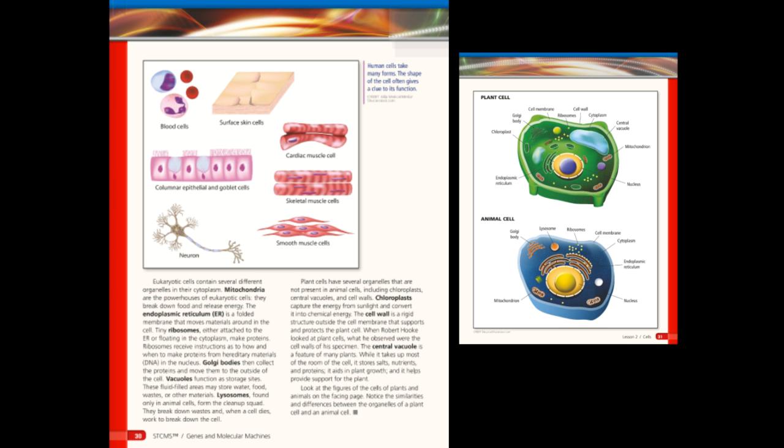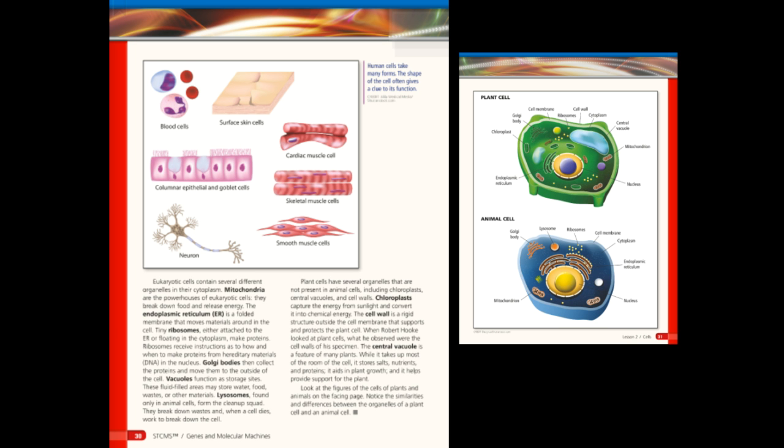Golgi bodies then collect proteins and move them to the outside of the cell. Vacuoles function as storage sites. These fluid-filled areas may store water, food, waste, and other materials. Lysosomes, found only in animal cells, form the cleanup squad. They break down waste, and when a cell dies, they work to break down the cell.